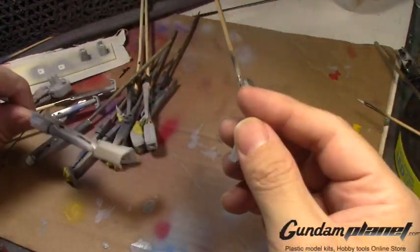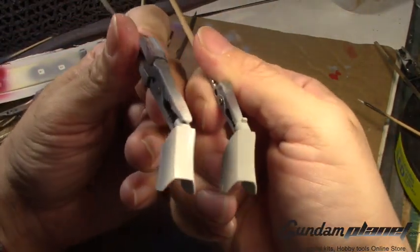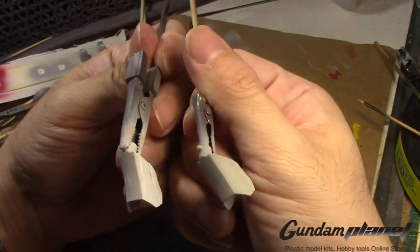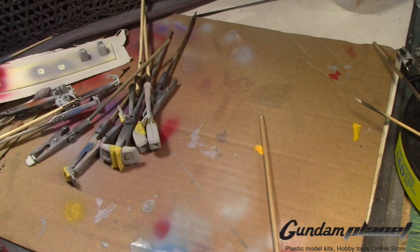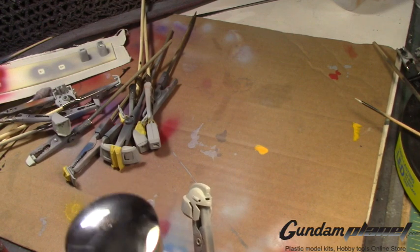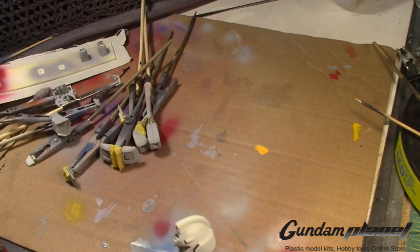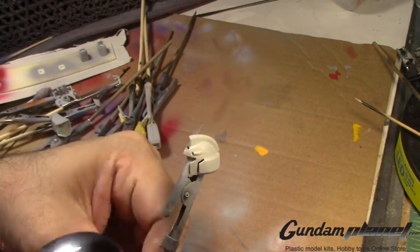Difference. The gray and the white. Oh, the primary. But that looks very nice. Very nice. Alright. I might as well take care of this one that just fell. I'm also going to have to mask this guy once it finishes drying, because I want to get that little part in the back over the head, that center strip. I'm sorry, but I don't ever have it right. There we go.